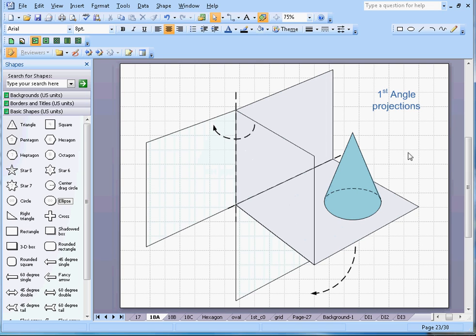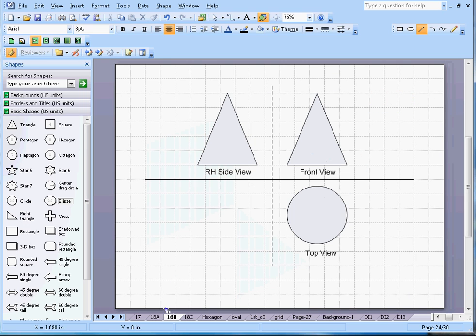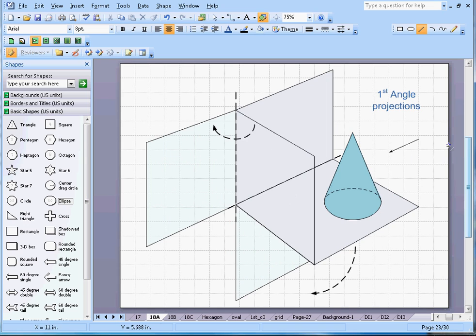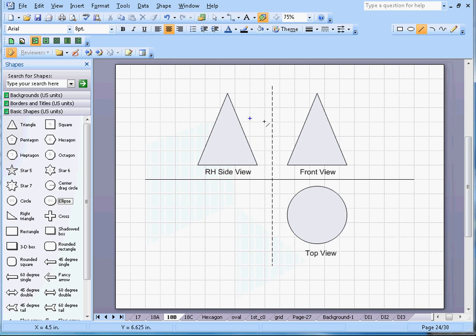The right hand side view is coming from here. So if I draw the arrow, it's coming, right hand side view will come here from this side, and the projection will go here like triangle, and then when you flip the plane, it will go here. Okay, so in the first angle, when you look at from the right hand side, the projection will go on the left hand side. Okay, so that's what I have shown here.